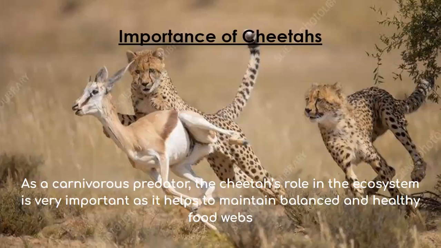Now we'll talk about the importance of cheetahs. You all know that cheetahs are carnivores, and as carnivorous predators, the cheetah's role in the ecosystem is very important because it maintains the balance of the food webs. Here again you can see two cheetahs hunting prey, and again they are very important for the balance of the ecosystem.